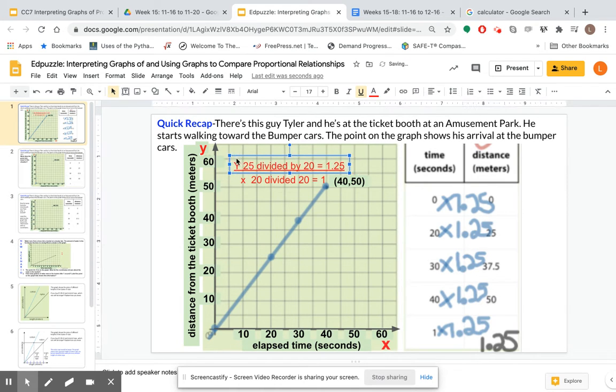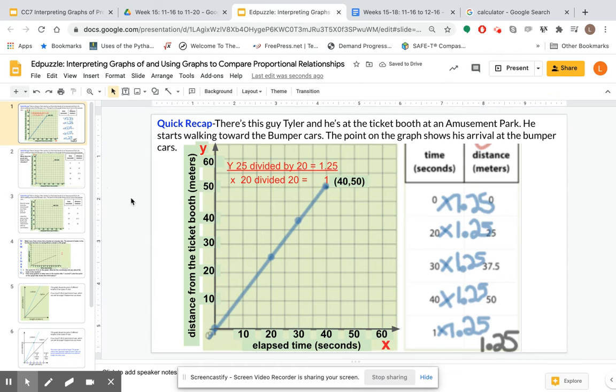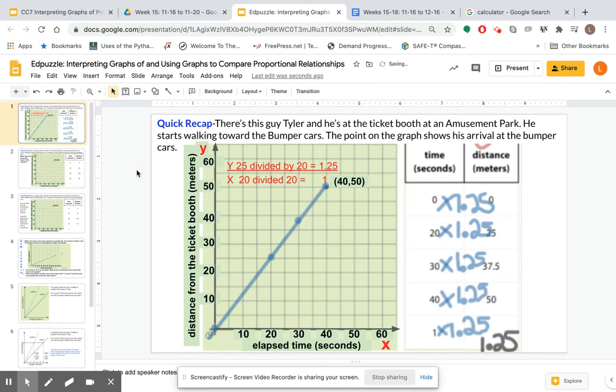All right, I'm gonna go ahead and scoot this over so that way we have some room over there. All right, so that is how we got the constant of proportionality 1.25. And we call it the constant of proportionality because it's constantly showing up in the table, times 1.25, times 1.25, times 1.25. That's why we call it the constant of proportionality, okay? And by the way, that's just a fancy word for unit rate whenever you have 1 on the bottom. All right, let us continue, shall we? All right, let's do this.